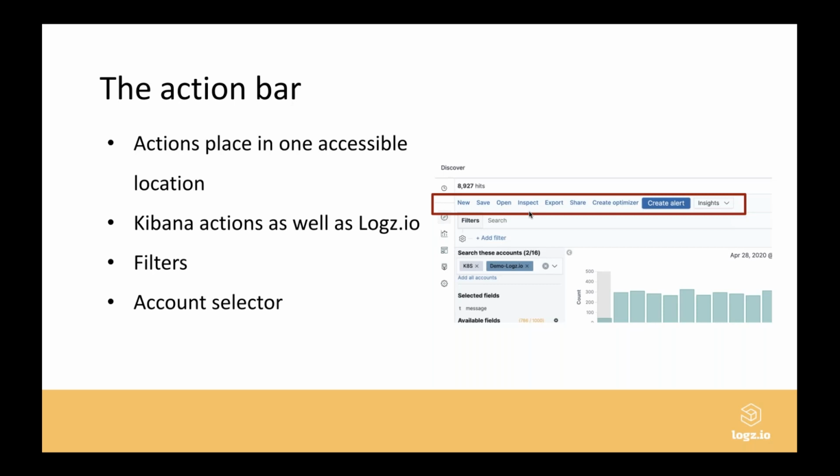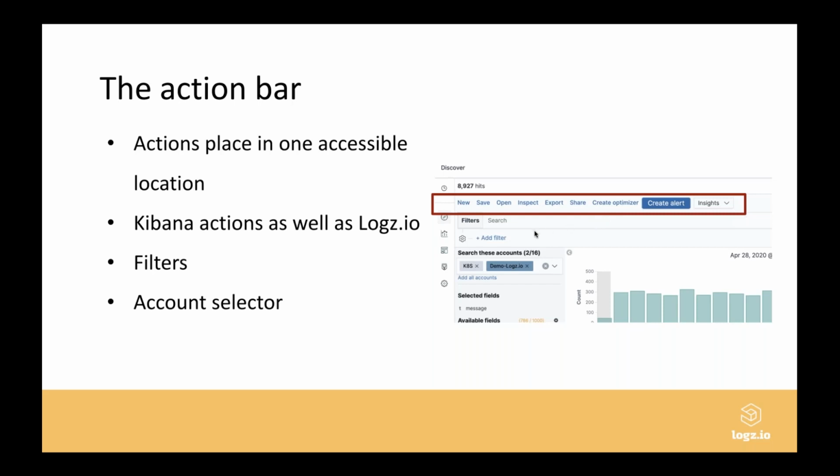Also, we took all the Logz.io main functionalities that are represented here in the Create Alert button and the Insights, and we put them also as something comfortable in the same action bar with all the rest of the possibilities. Also, we will talk more about that later on.